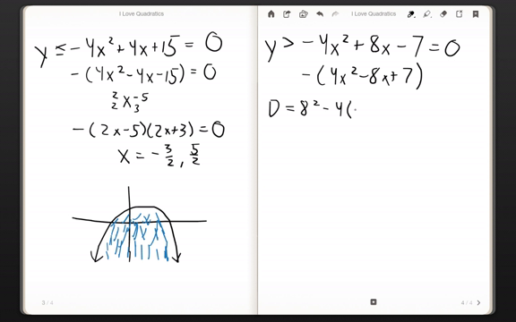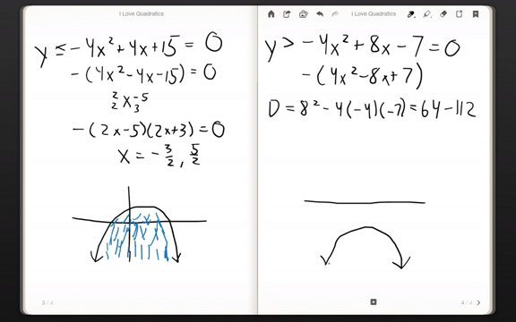So the discriminant is b squared minus 4ac. So this is going to be 64, and negative times negative is negative, and 4 times 4 times 7 is 28 times 4, which is 112. So that is a negative number. A negative discriminant means there are no real roots. The roots are imaginary. So the graph is going to look something like this. It's pointed downward because of the leading coefficient being negative. And because the roots are imaginary, it does not touch the x-axis. So it looks like that.